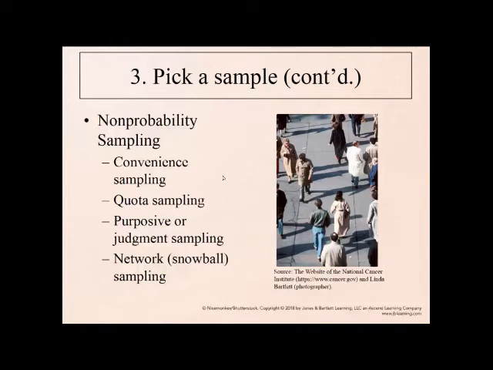And then lastly, you have network or snowball sampling. This is used when locating respondents with the characteristics you want is difficult. Basically, when you ask a few respondents who are appropriate for the study, you ask them to direct you to further potential respondents. So typically your first few respondents are picked using purposive sampling, and then the remaining respondents are picked using network or snowball sampling.